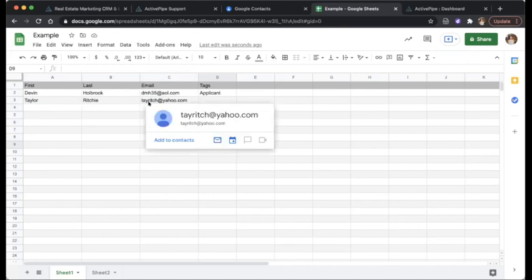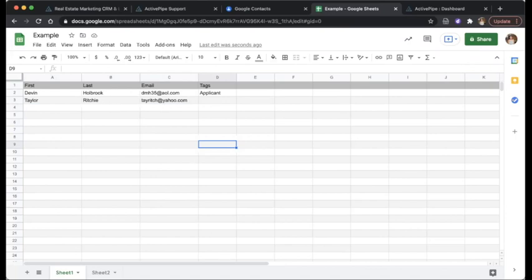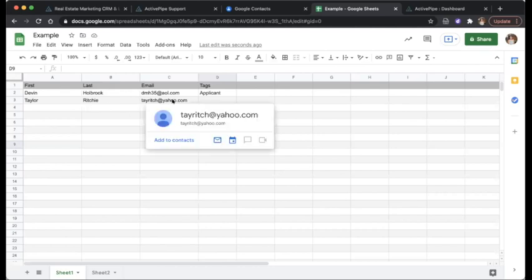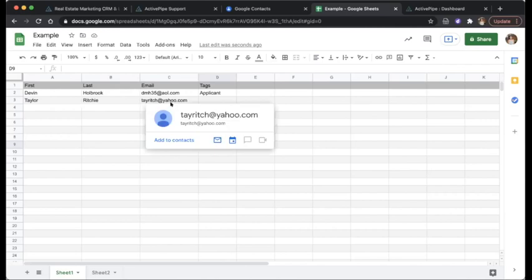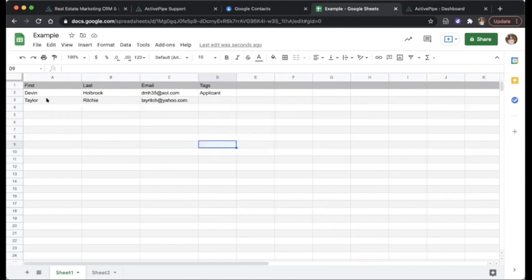So if you don't even have a first name or last name, it's totally fine. If you don't have a first name and last name, just uploading emails works. We just want you to start getting sent. It would be great to have a first name, especially because we have some really cool options in the platform to make your emails a little bit more personal, which you can't do without having a first name. So I would encourage you, if you notice that you have an email address without a first name, sometimes they have it in their email. So just add it in because it can help you do some pretty cool things in the long run.